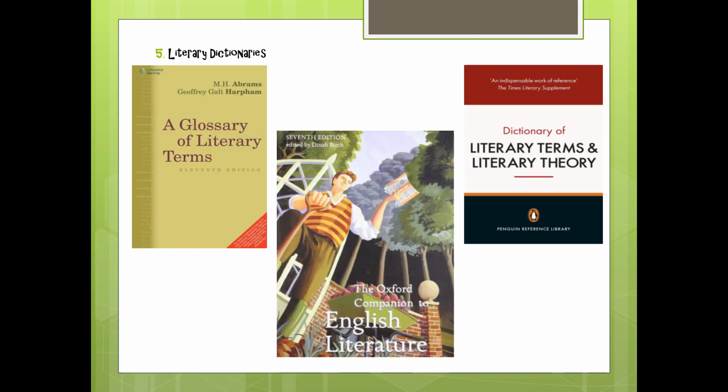Next, finally, the last section for Unit 1 to 4 is literary dictionaries. We all know that in this day and age we have Google with us, but still these few books are necessary for students who are very serious about studying literature. That's because we sometimes feel that the information we get on the internet is quite contradictory. So in order to get authenticated and established ideas of what these terms actually mean, we should have these books.